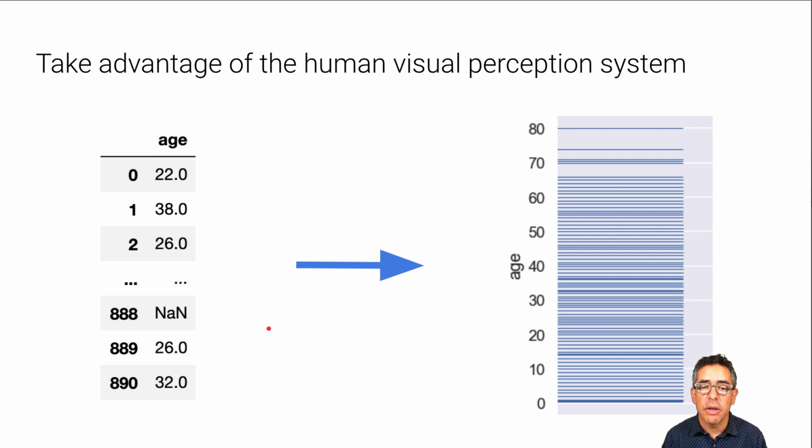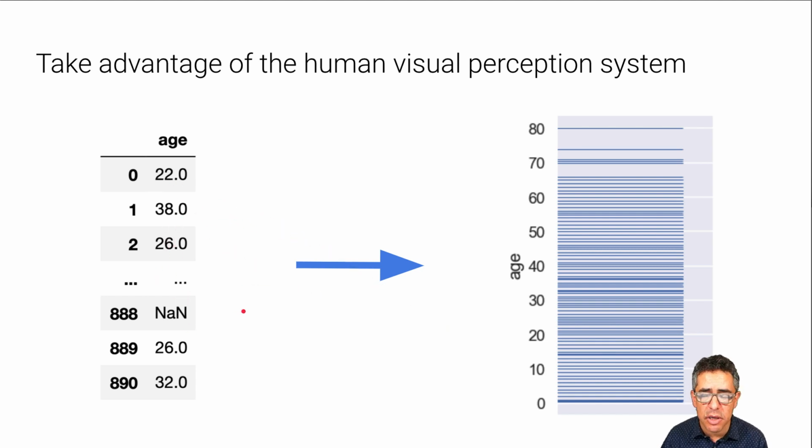So these are complementary things, but in general, we are able to absorb a larger volume of information if we encode it visually. This is an example of grabbing many ages and then showing them, instead of as a table, showing them like this. And very quickly, by looking at this, I can tell that the age distribution ranges from 0 to about 80, and roughly that other than in these higher age brackets, there's a reasonably even distribution of ages across that range. That would be much harder to tell, for example, just by looking at the table of data.